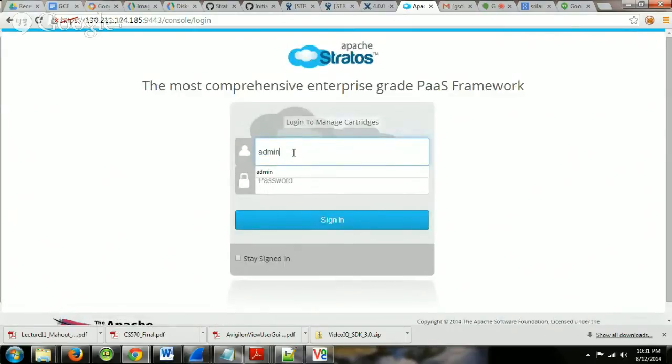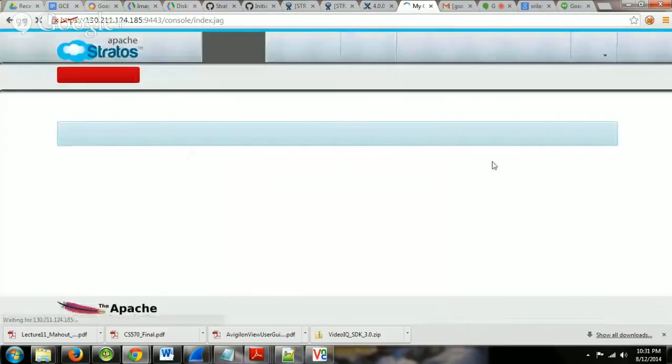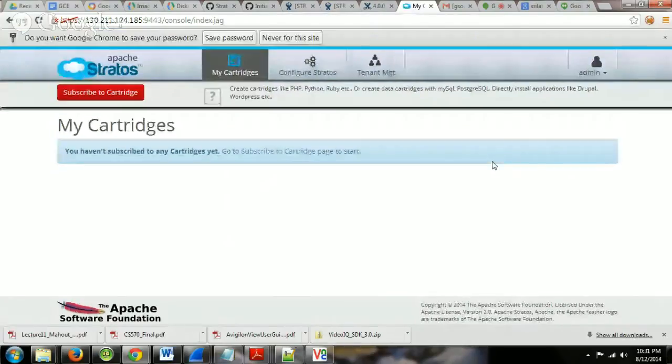Surya, one more thing. Before doing that, can you also show us the Cloud Controller XML file, the relevant IaaS provider section?